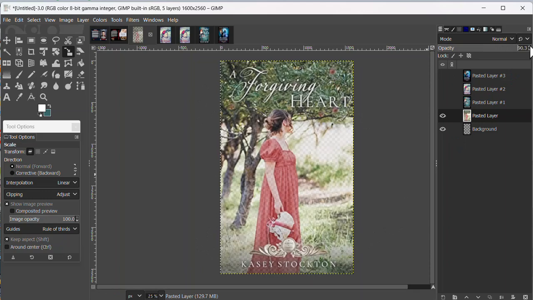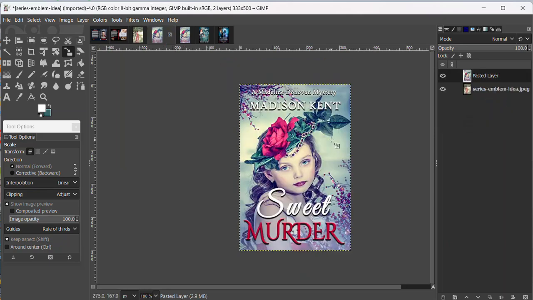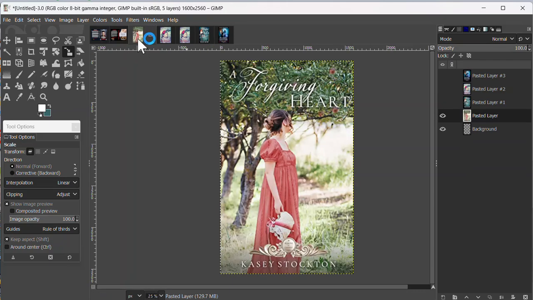So let's say you like the structure of this one. But then you come over and you find this book cover and you say, well, I really like this book cover because, first of all, the title is much bigger and a little bit thicker, and this would be easily seen at the small size on Amazon. So you could give this picture to the artist, or keep this one close by as you are designing and say, I want the photography to be crisp and moody like this one, as opposed to this one.